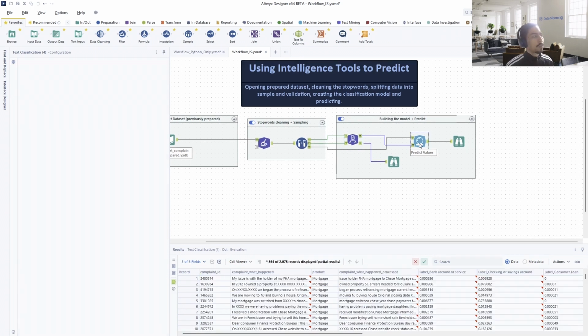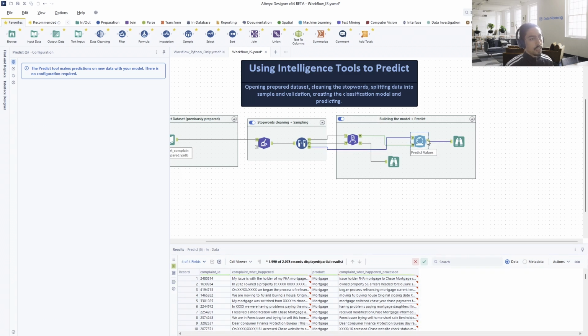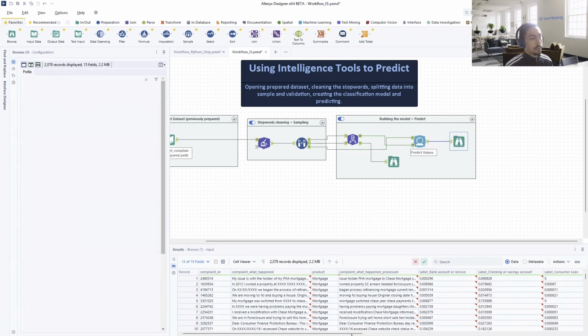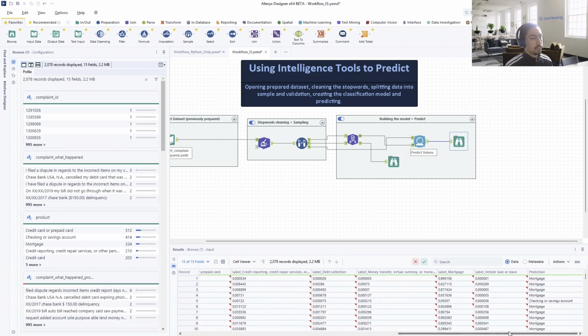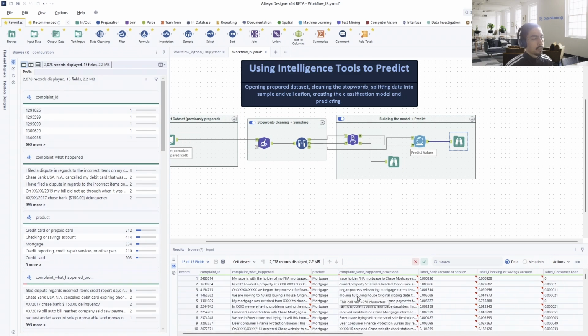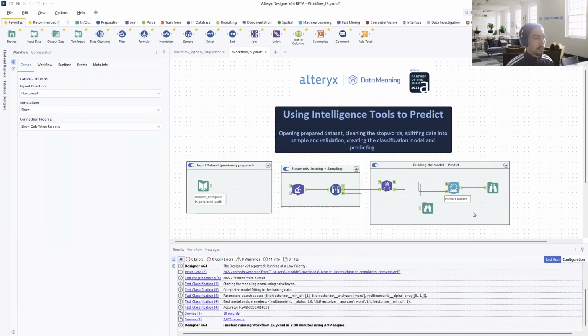And finally, with the predict tool, I just need to input the model that I created previously, along with my validation data. And finally, I'll be able to see my final results on this browse tool. So this way, guys, is pretty straightforward in comparison to the previous Python code.